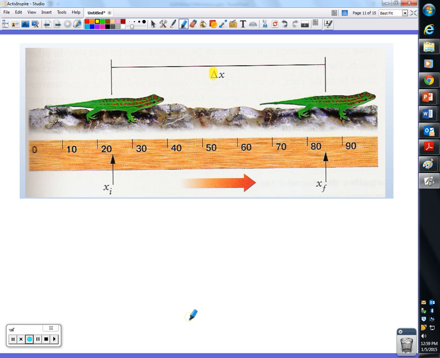If we think of this as an xy coordinate system, an xy axis, right? If the iguana is moving horizontally, he's moving on the x-axis. So delta x represents the change along the x-axis. Okay? So, like, if the iguana jumped, would it be delta y? Could be, or if he climbs up a tree, right? That could be delta y.